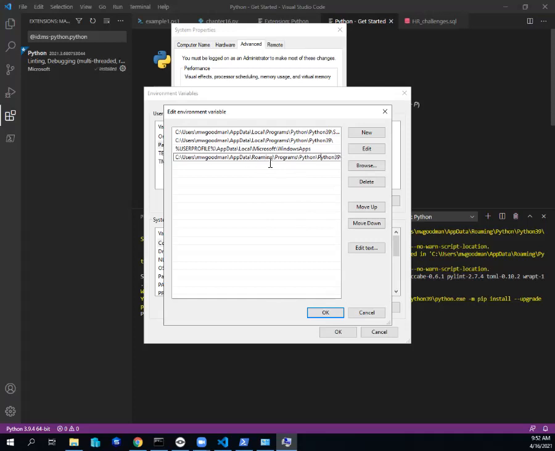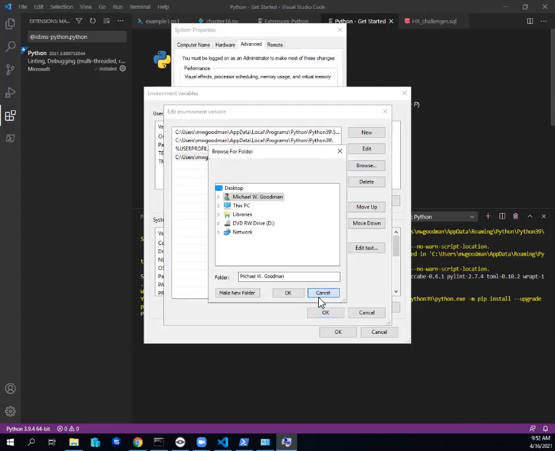So that's AppData Roaming. Take out Programs. So it should be AppData\Roaming\Python\Python39\Scripts. We could have also browsed for it, but it's maybe harder to browse for it.